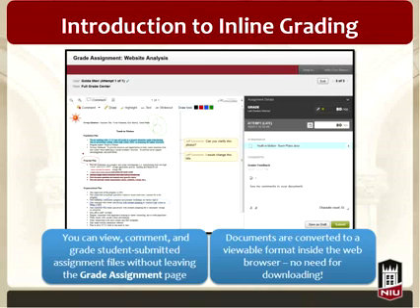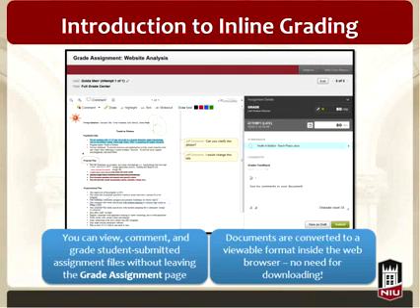So rather than having to download each assignment, you would be able to just go in naturally and view the document without having to download, without having to open up the file. And then you'll also be able to provide annotations and markups as well as any comments. So the features from the previous workflow are still available, but the interface itself has been revamped slightly so that it would make room for these new specific features.